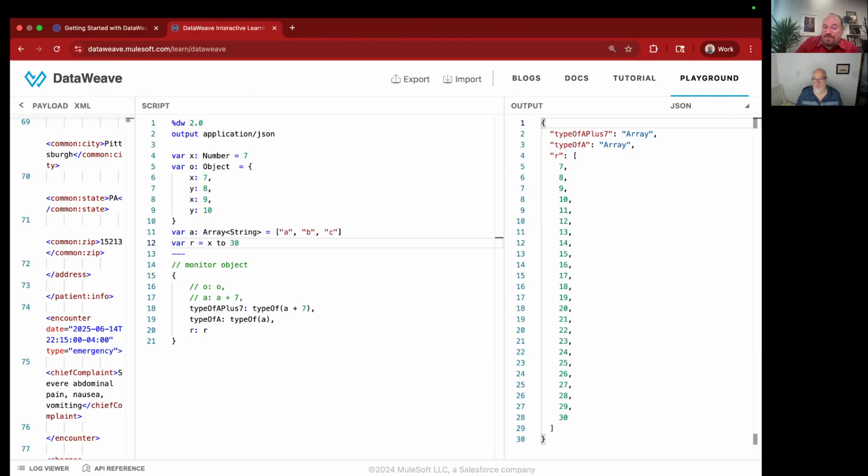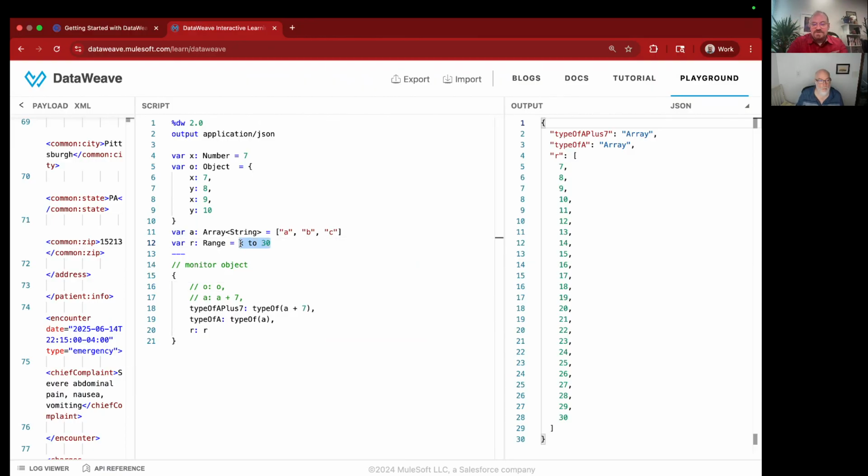I hope you're starting to see some ideas, right? You can make things happen with ranges. These are called ranges. r is of type range. And DataWeave is very strict about ranges. It only allows you to make ranges out of numbers. You can't do letter ranges, so you have to do fancy stuff. I have put that in my interview questions before: how do you make the alphabet, right? Because you can't just do A to Z. That's not a thing. And I'm not even going to give you the answer, because maybe you guys will interview with me someday. But you can also go backwards.